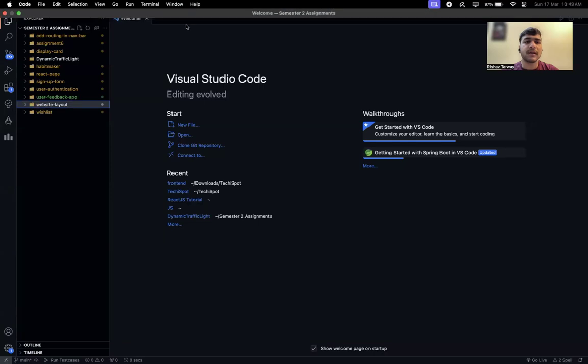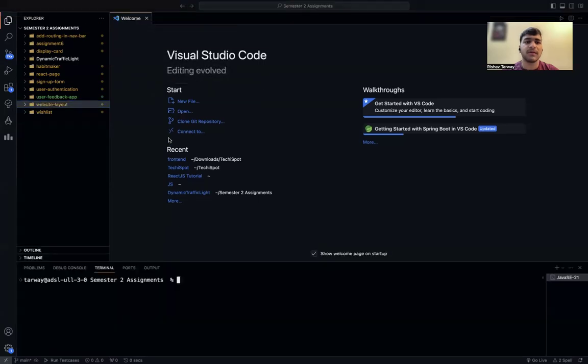Talking about creating this website layout, you have to simply use the React.JS library. To create a React.JS project, any project which you want to create, you simply have to type this command: npx create-react-app and the name of the project which you're going to create. So for example, I'm going to create the website layout. You have to enter that and the folder will be created. I have already created the folder with the website layout name, so it's not needed to create it again.